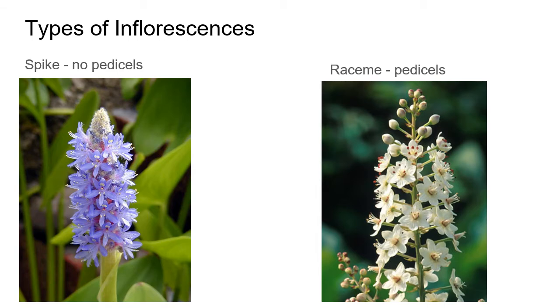In a spike inflorescence, all of your florets are attached. So we have our peduncle here, and then we just start to see florets attached all the way around it, and they're directly attached to it. So each of these florets would just end on this sort of peduncle structure. This whole thing would just be like one big receptacle, basically, and all of the florets are directly attached to that. We don't have any kind of stalk that's coming from that receptacle structure to attach those florets. That's a spike. That is different, but very similar to what you're seeing over here on the right, where we have a stalk that attaches the floret to that receptacle.